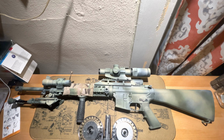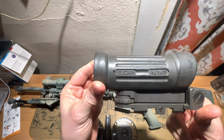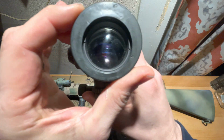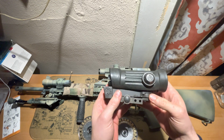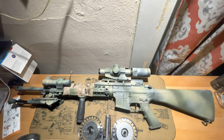So instead I went with the automatic rifle version. I actually have the Elcan M145. I bought this off of eBay. It's not a bad sight. This is what I actually carried on my M16 when I was in Iraq. Our SAW gunner didn't like it, so I borrowed it from him and used it. But that's 2003 technology. I thought I'd update to a newer version.